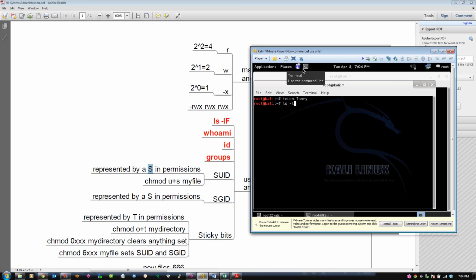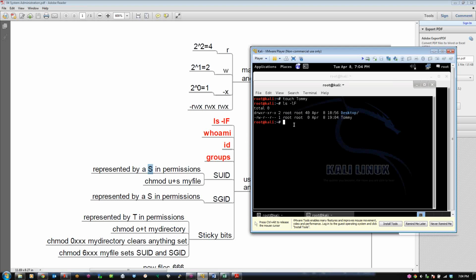Then ls -talF, you can see I have a file here called Tommy, and you can see that it's read, write, not execute, read, and then read, all represented by a 4, a 2, and a 1, and whether it's present or not. If it's present, you get the letter. If it's not present, then you get a dash. The group would be r plus dashes, and then everyone else would be r plus dashes as well.